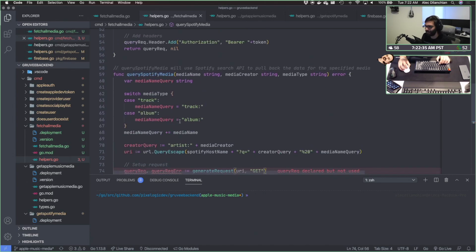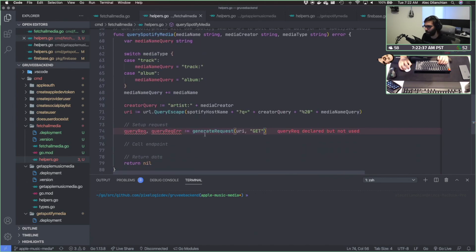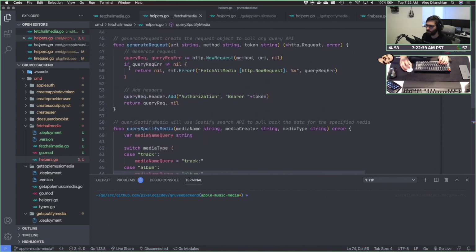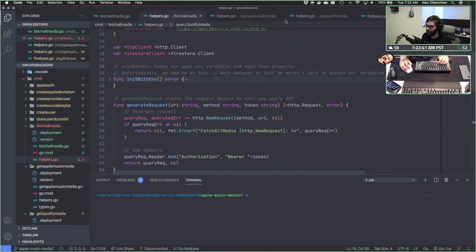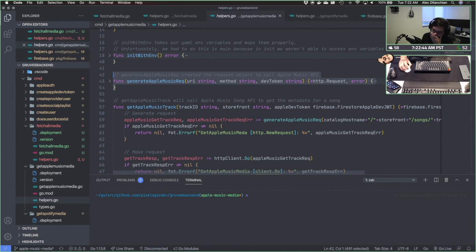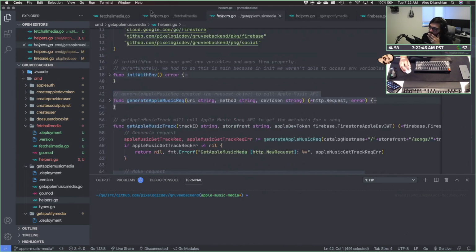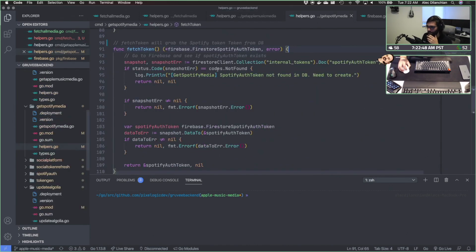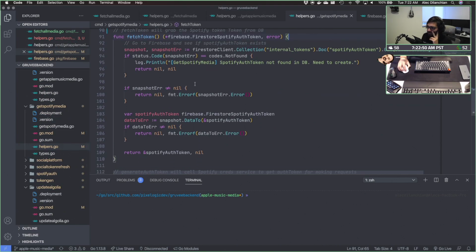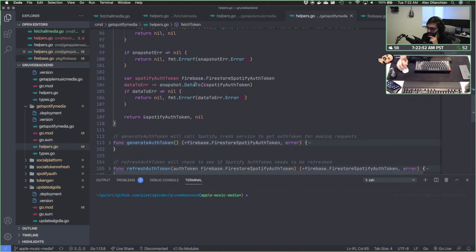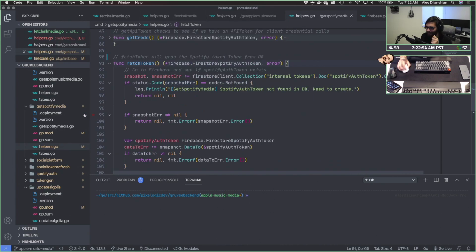All right, so now we need to get the developer auth key for this thing. What we were looking at before was fetch token. So fetch token went and actually got this thing.